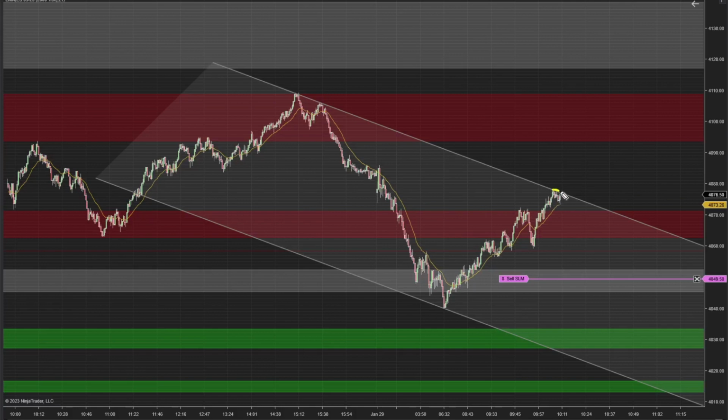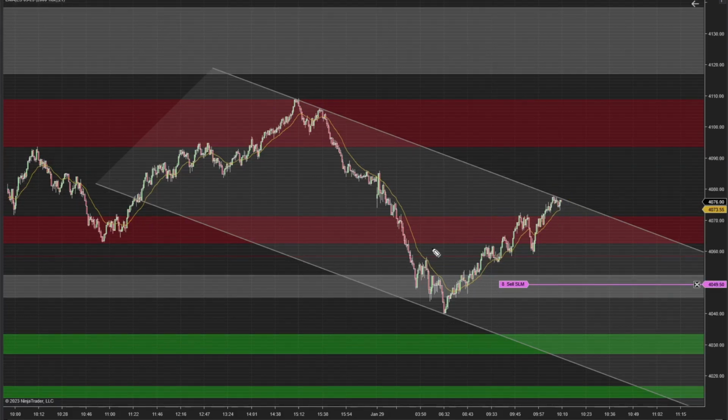Okay, we're getting lower highs right over here. Perfect. And we have lower lows, which is great. Okay, I fixed my trend line a bit so it's a little bit more accurate, and we come down straight to the EMA. Perfect. Right here we come down to this EMA right here, come back up.